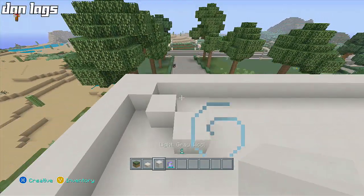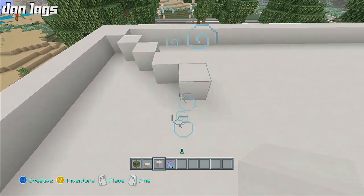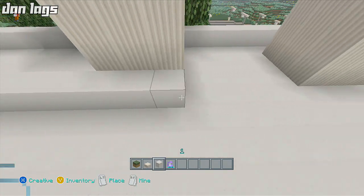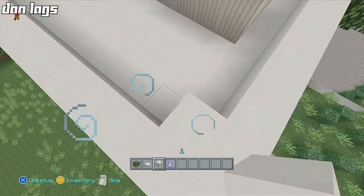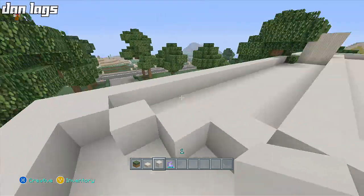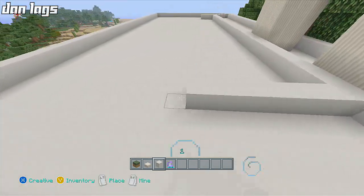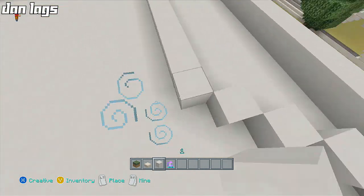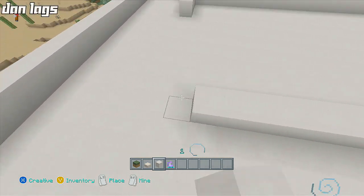What I'm going to do is take a perimeter of right here. Let's see. It would actually be here. This is going to come down through here and right here. And this is just going to go all the way around to here. Let's see. I just want to make sure this is right. Yeah, okay. 1, 2, 3, 4. And then over here it is 1, 2, 3, 4. Okay, cool. So it comes across right here. So you get to 1, 2, 3, 4. So here, and then connects back over to the other side. So like right there.